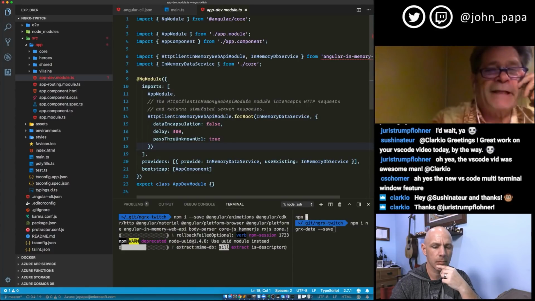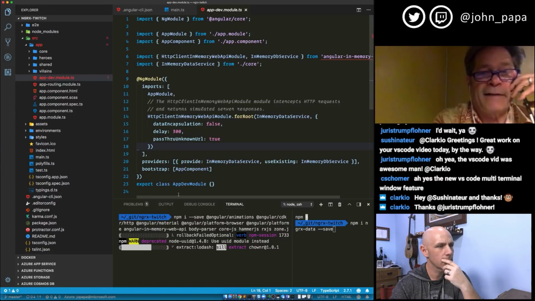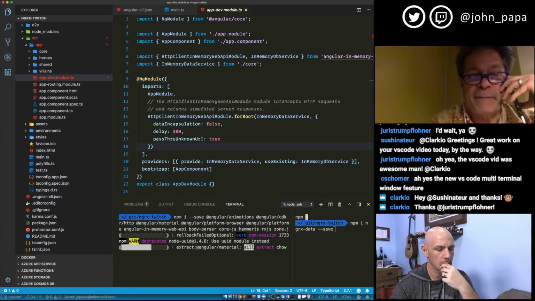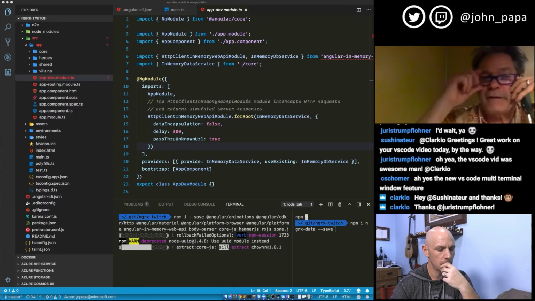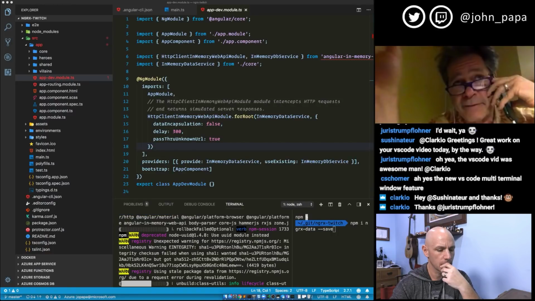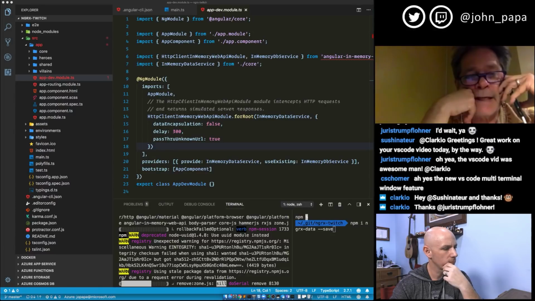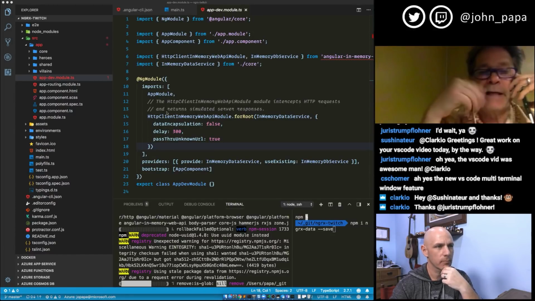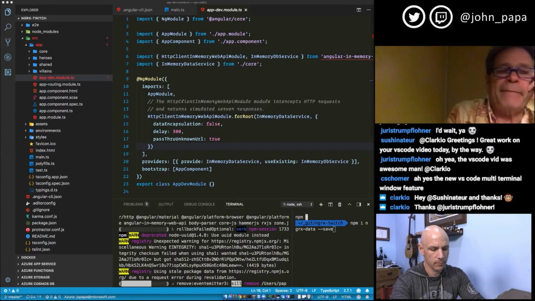And it points to a file, let's make sure it's the right one, the in-memory data service, that has our fake data in it, and some configuration stuff in it, so that we can simulate the behavior of a long-running latency over the wire. That's the delay thing, just to pretend to be a real thing. And then what you would do in production is you would say, nope, I'm going to have my main go directly to app module, skip app dev module, and everything would look normal.